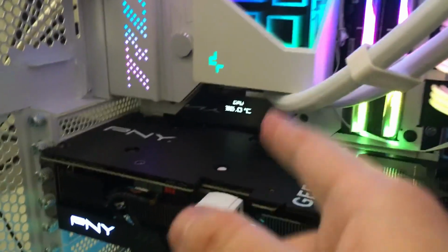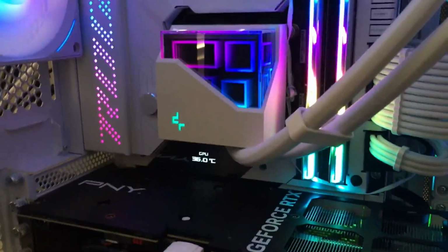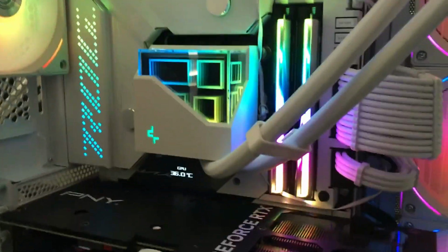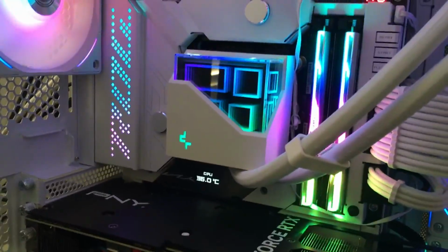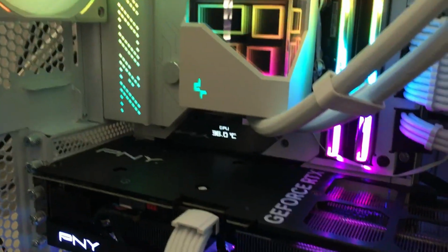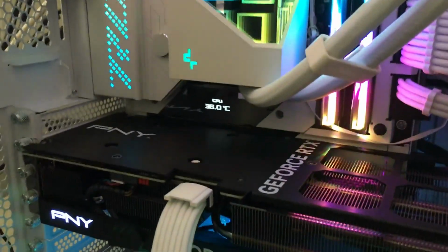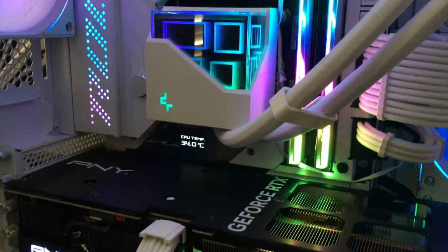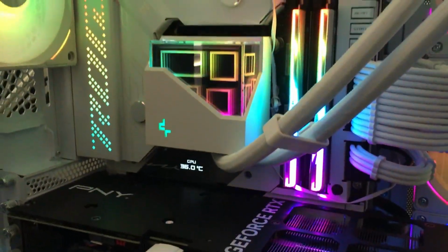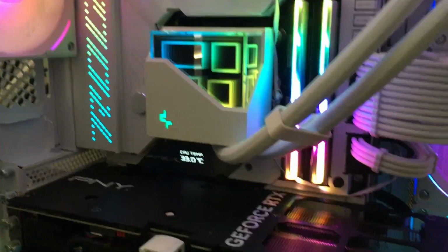So I think the contact frame worked out really well. I was afraid of messing it up a little bit, because if you put uneven pressure on it while you're tightening down the screws, it might cause some issues. But it looks like it's okay. It improved temperatures by maybe 5 degrees, maybe even 7 degrees. I think that's totally worth spending about $10 on the contact frame. So I think that was worth the investment.